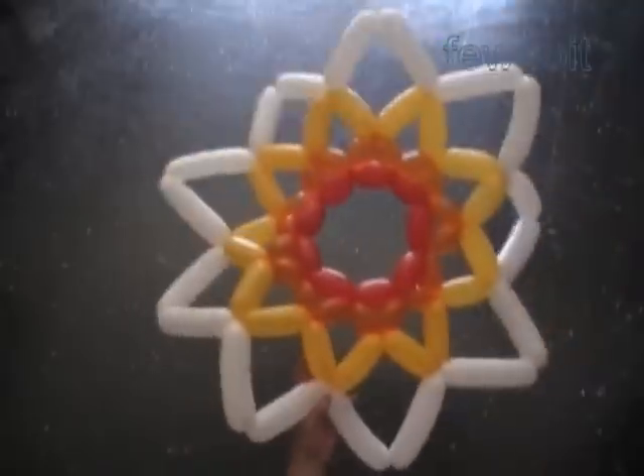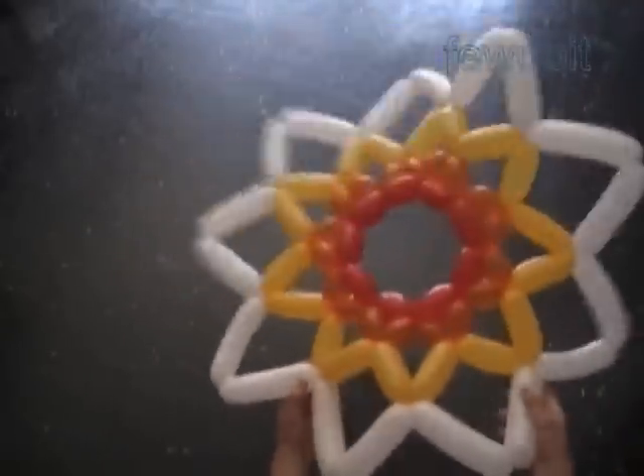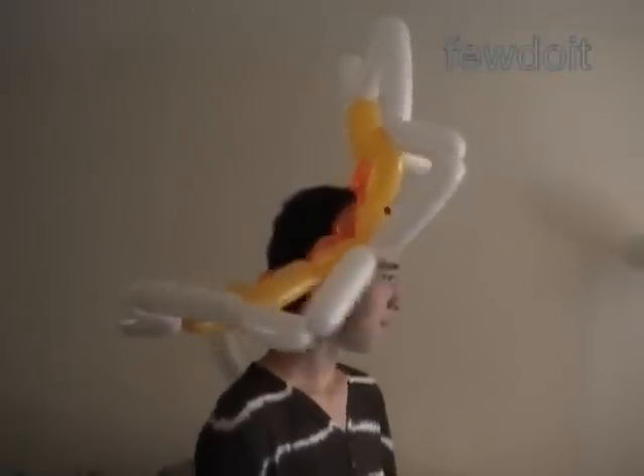Now you can see what is not a flat plane. Look sideways at the star — do you see how it's shaped? It has a wave shape now. Anyway, let's fix all bubbles in proper positions. Congratulations again. We have made the hat. And that's how it looks when you are the big shiny star. Have fun and happy twisting.